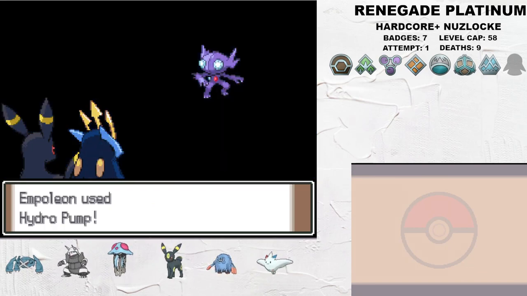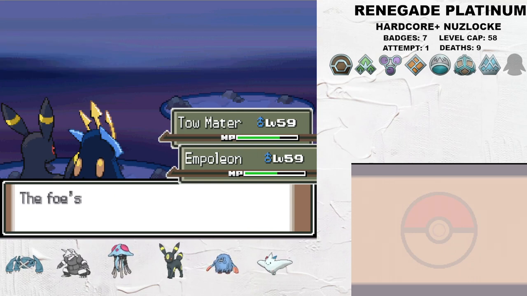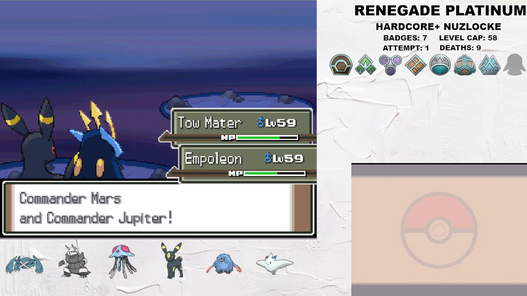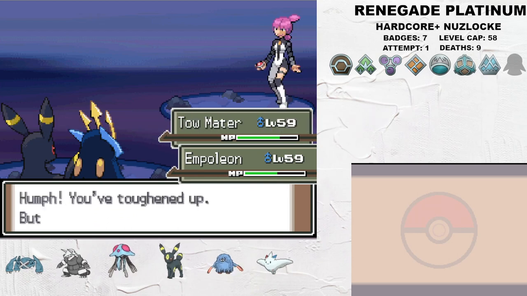Oh, you probably got a free switch here. Yeah. Sedge. It's probably gonna... Oh, what? Wait, when did I kill the Cyan Mega? Wait, why did I not... Did I kill the Cyan Mega, dude? I totally forgot.